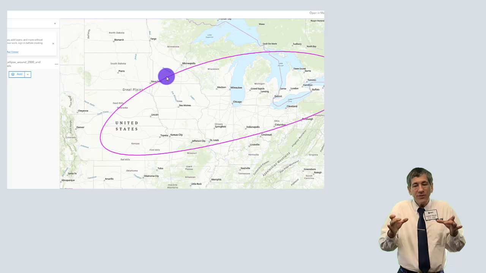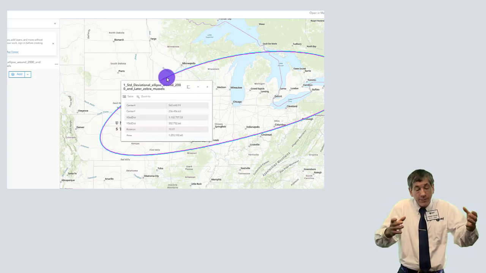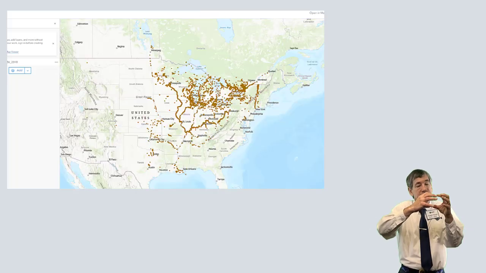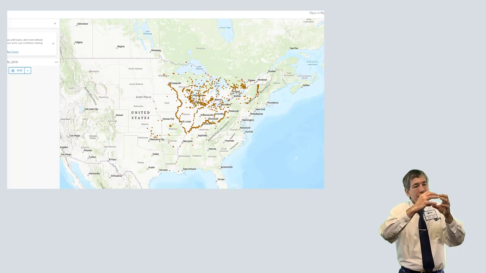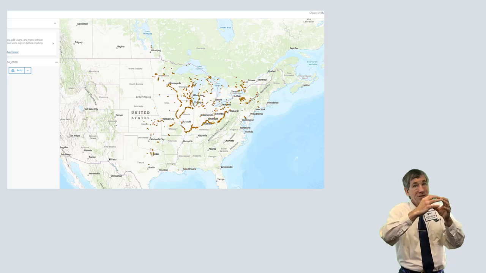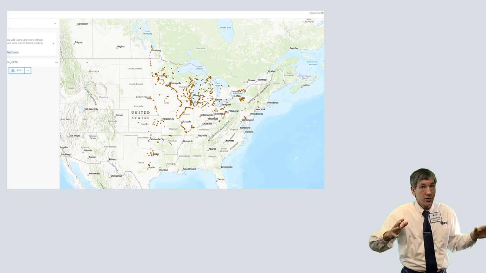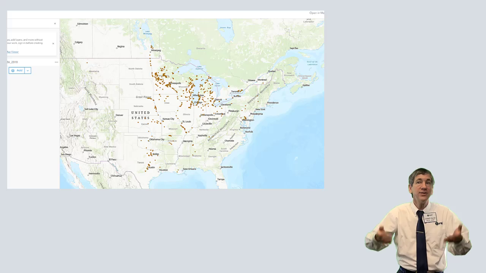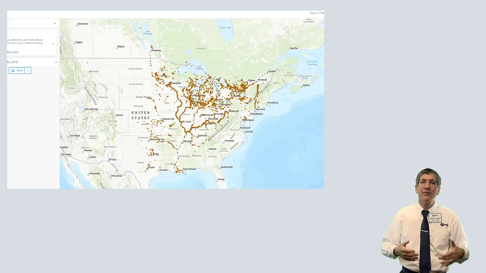And the standard deviational ellipse, and you can find more documentation in ArcGIS Pro, gives you how many points are within one standard deviation of the mean center for that distribution of points. So you know what a standard deviation is in statistics. This is a mapped version of the standard deviation.